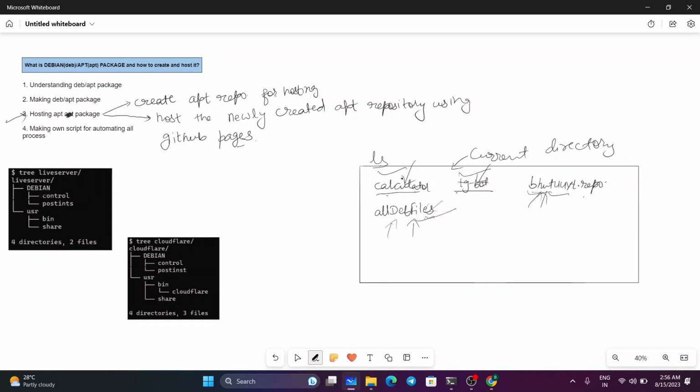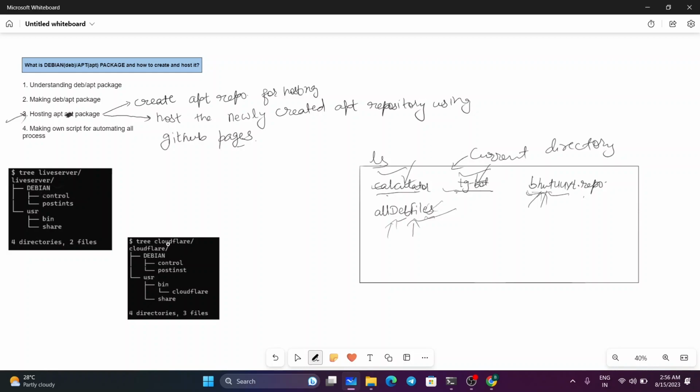So how will we recognize that these are the main folders? What we can do to recognize that is check whether there is any debian folder inside this. We will make a for loop, and using that for loop we will check all the folders inside the current directory, whether each has a debian folder or not. If it has a debian folder, like you can see, we have a project here, live server, and you can see debian is there.